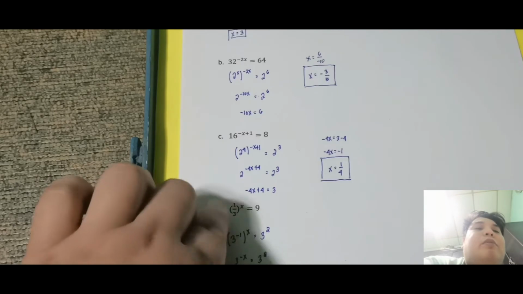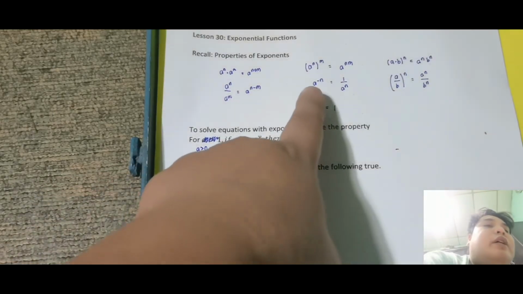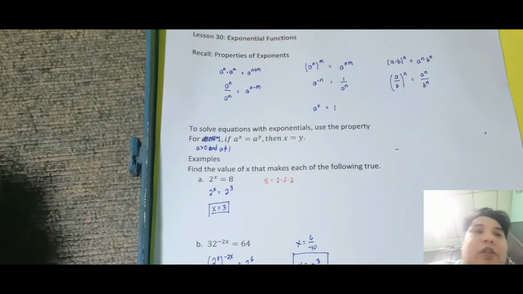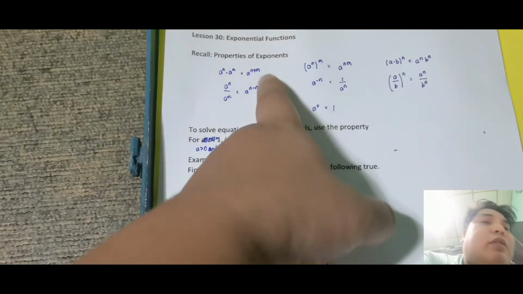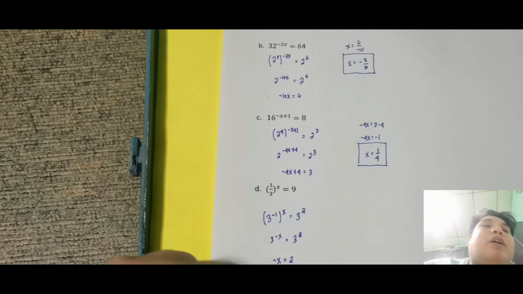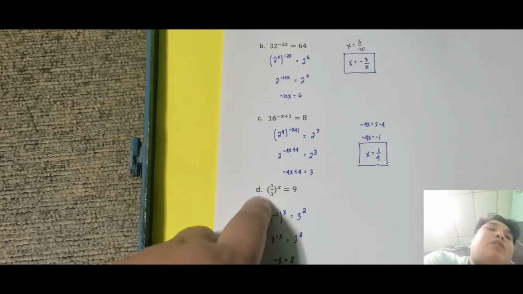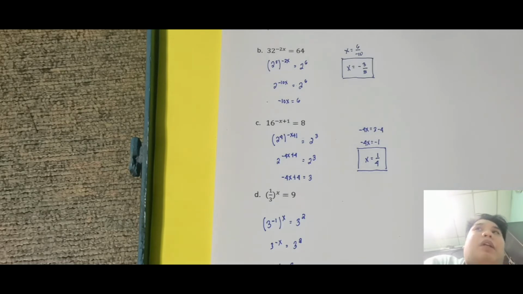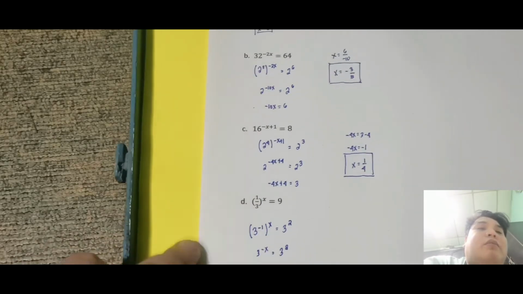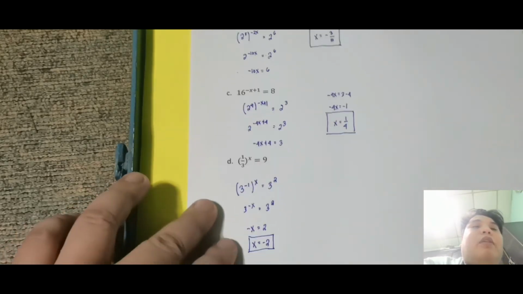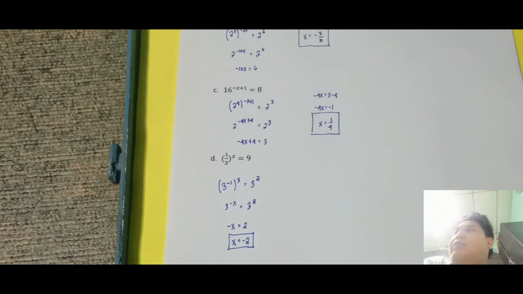So, again, ginamit ko naman na property dito is ito. Okay, so, opposite. So, from 1 over a raised to n, binalik ko siya sa a raised to negative n. So, sir, bakit po nagkaroon ng negative 1? Again, 3 raised to 1 is just 3. So, aware ako na may 1 yun. So, pag in-apply ko yung property, dapat mag-negative din yun. Okay, so, malaki kasi yung impact niyan pag hindi mo pinapansin. Okay, so, more example tayo.